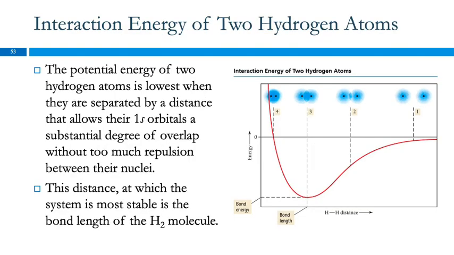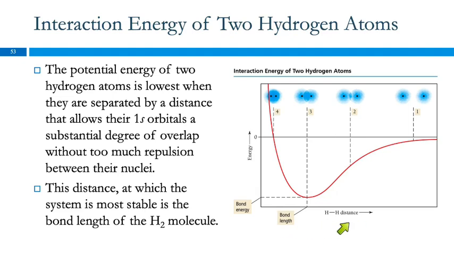So let's look at the interaction of two hydrogen atoms. Let's just start with the really simple one. This graph is showing energy. So this is higher energy and this is lower energy. This is zero, and you could think of this as sea level, and this is climbing up the mountain, and this is under the water. Maybe we're starting at sea level, but here a ball would roll down under the water, right? It's still going to go down. So this is the most desirable place, the lowest, the most negative energy.